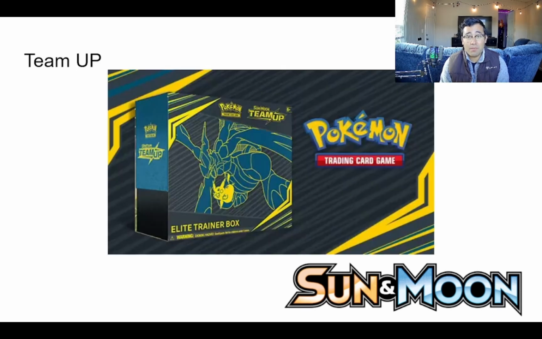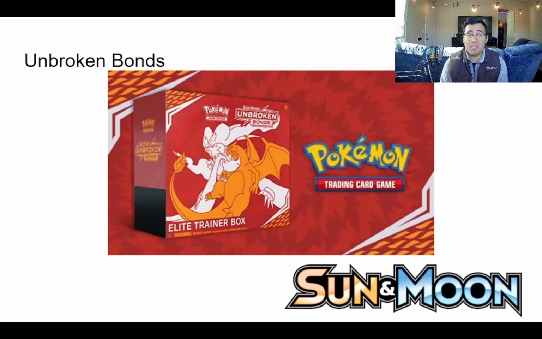And we have Team Up, an incredible set. I believe the ETB is like $500. The booster box is $2,000. We're going to check that out. Unbroken Bonds booster box is about $558. Unbroken Bonds ETB, because of this incredible artwork, $600. I think it's like $640, $620.